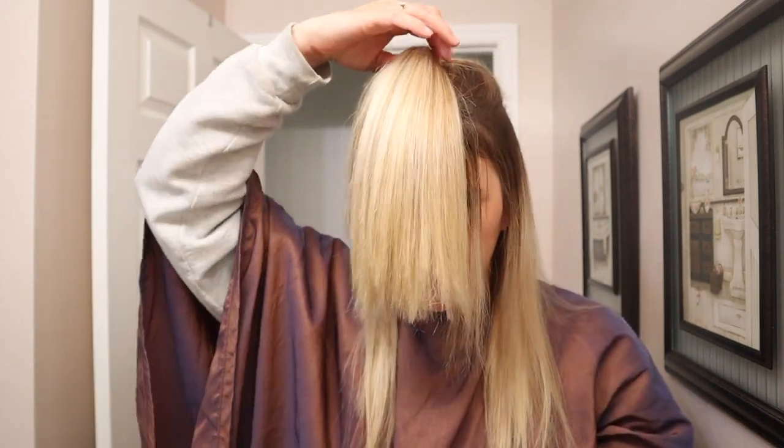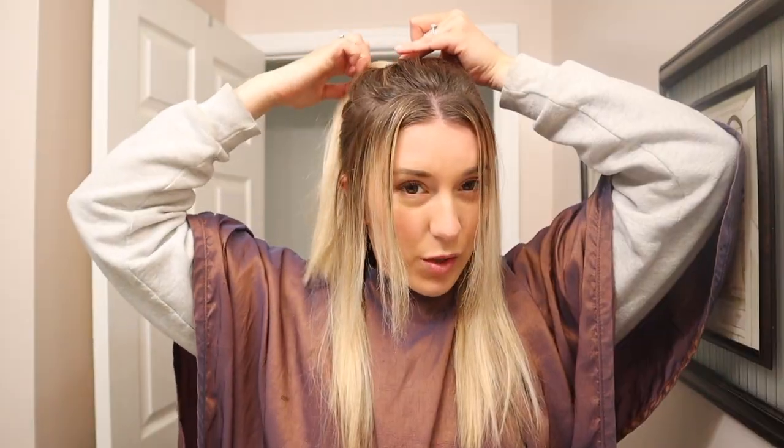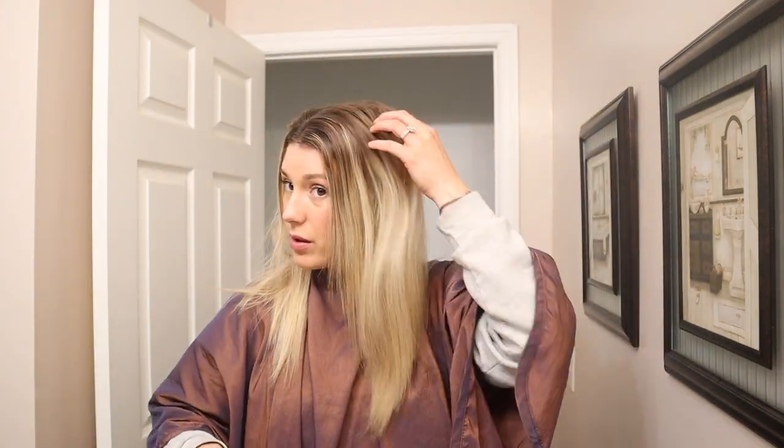So there's that. You can kind of see there's a little bit of texture in there, even though it is a straight line. All right, flip this over. When you have long hair and you're just wanting some layers like this, it really doesn't take a super long time to do that.